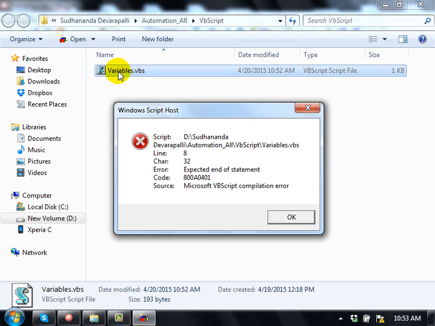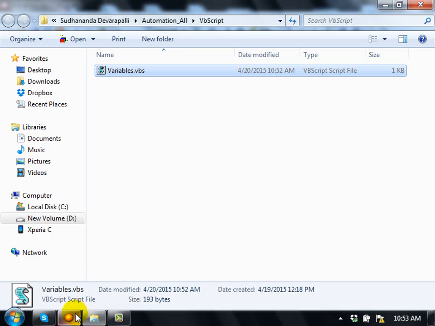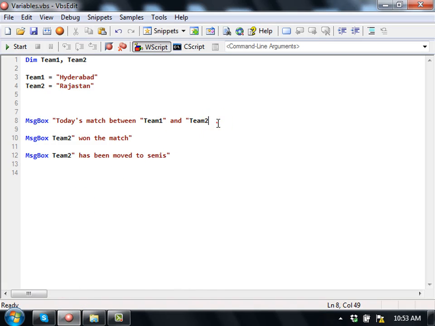Line number 8. So in line number 8 we have got a certain error, and let's understand what exactly that error is. Here. So this is where we have made the syntax error. But probably since you are doing this for the very first time, you may not be able to understand what exactly the syntax error we have made. Then let me explain here.